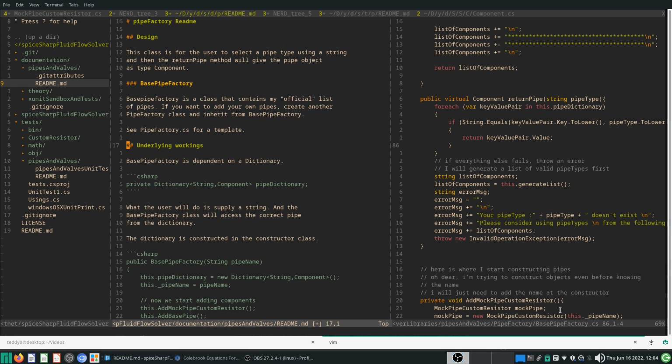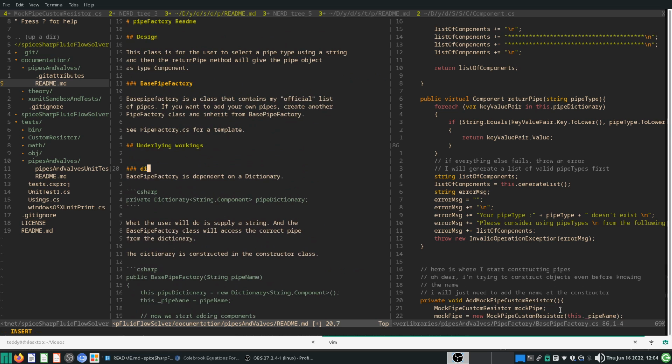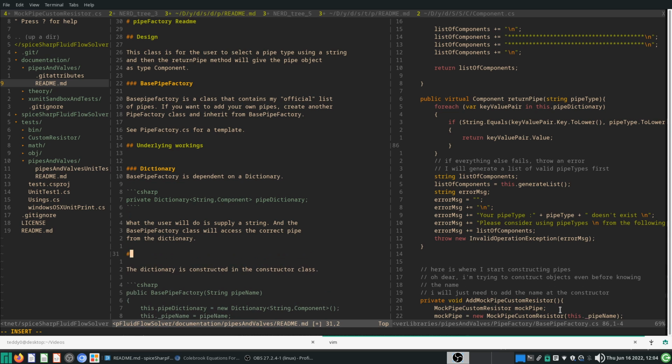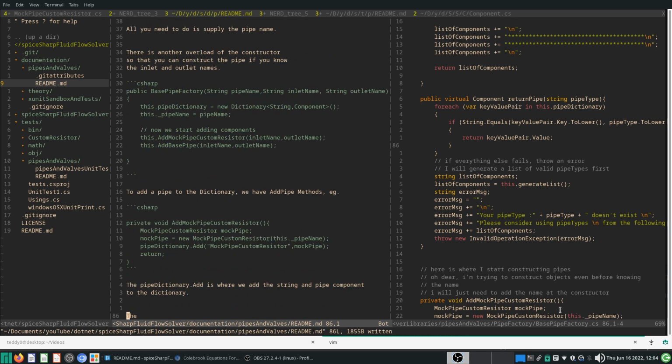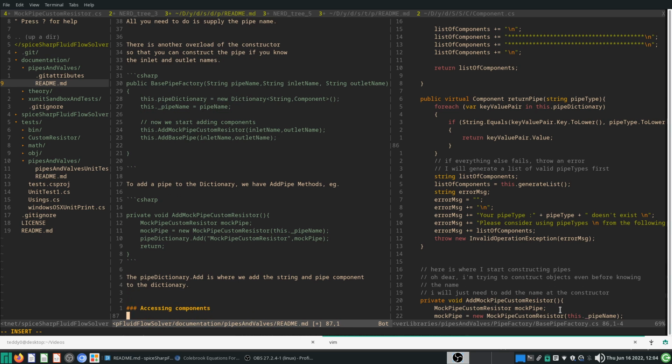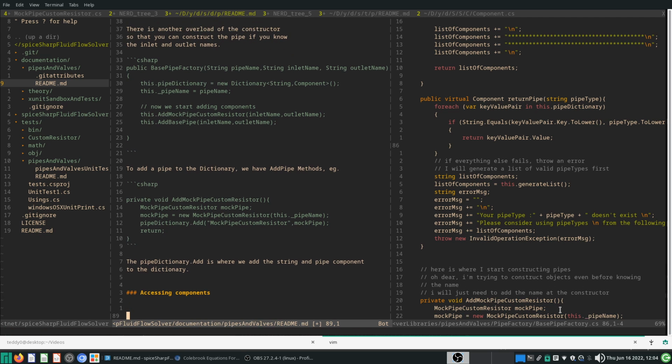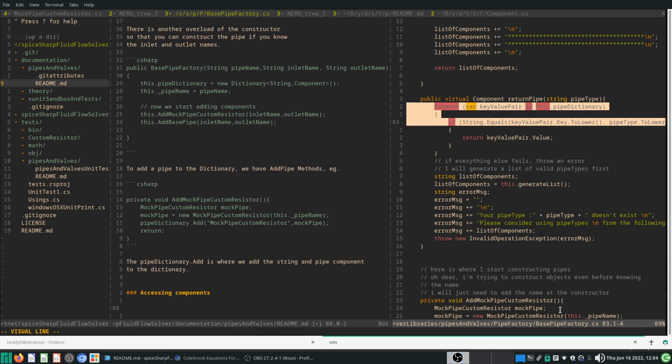Underlying workings: dictionaries, constructor. Let me go Shift G, and then accessing components. So here's where the main thing is. It's over here.